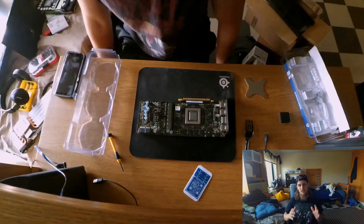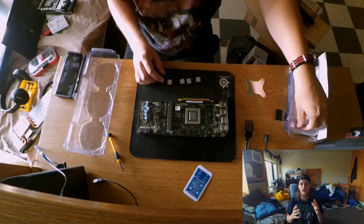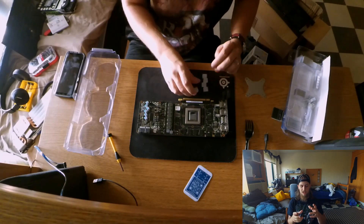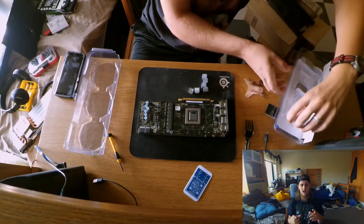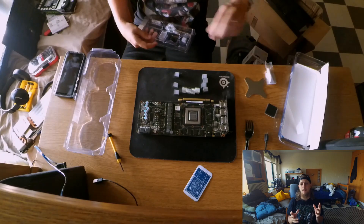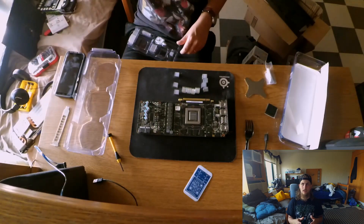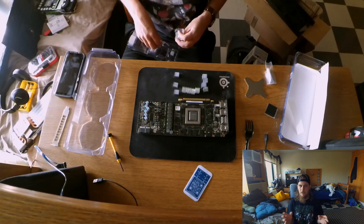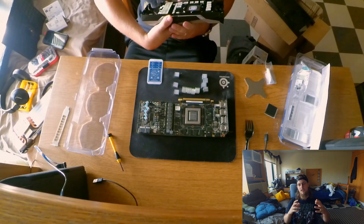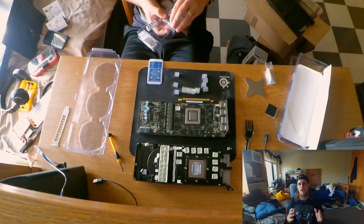Another really nice thing — and actually the reason I went with the Arctic ACX3 over the 4 — is the inclusion of those smaller heatsinks. There are all sorts of different shapes and sizes, and those are intended to go on your RAM, your VRM, anything that might get hot on the card. They're not super awesome copper ones, just aluminum basic ones, but they still do the job very well. With various shapes, sizes, and heights, they'll adapt to just about any card on the market, and if not, you can always take a Dremel to it.